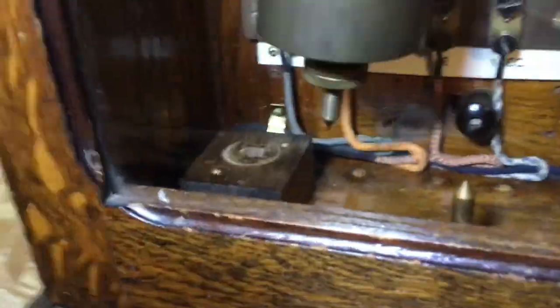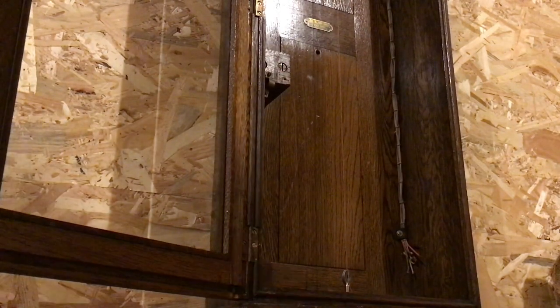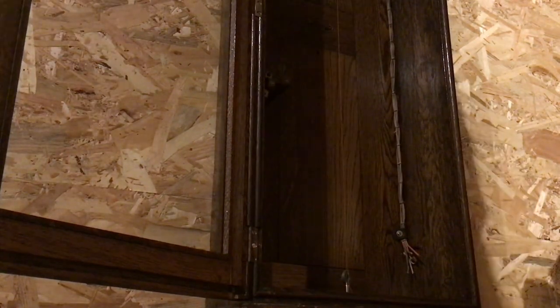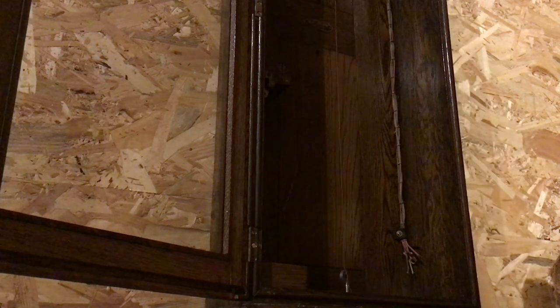Pretty much all GPO clocks have them, except the very early ones. So you just tilt the clock level and then screw up the screw at the back there. But this clock doesn't have one. Right, I'm just going to drill a small pilot hole here just to ensure the screw goes in the right place. See, we've still got the cotton.